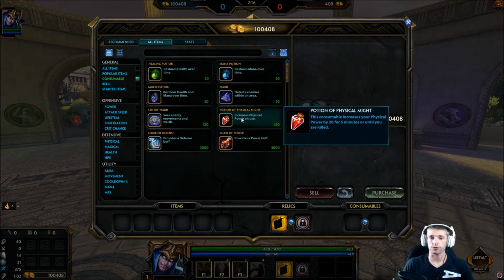This is the 450 power potion. Usually, it's referred to as the power pot. Lasts for 5 minutes, increases your power by 20. It's not bad. There's also, if you are a mage, the potion of magical might or something like that, but it's the same exact thing.